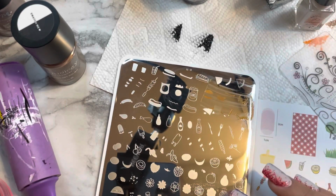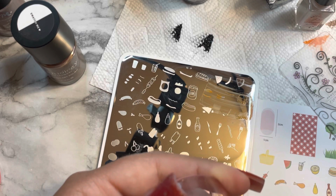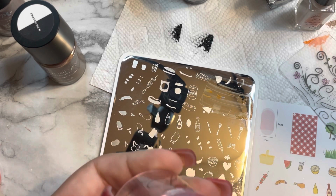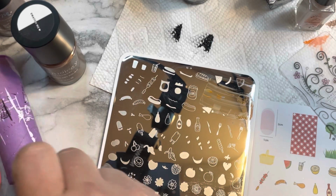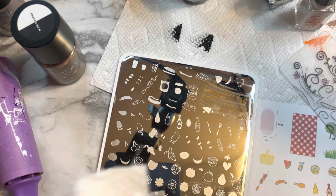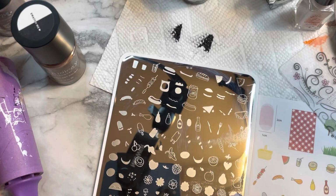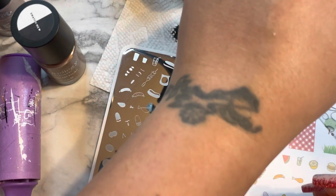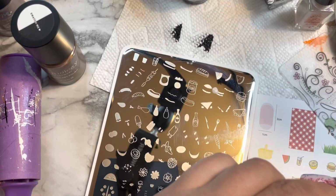So as you can see, I had no problem picking up. I am going to show kind of all the stamping that I did, but I am going to edit a good bit of just the small stuff that doesn't really need to be seen a whole bunch of times, and then speed through a little bit of it just so that this video isn't too long. Because before editing and all that, this Mani was an hour and 20 minutes, so I got it down to about 26. So those of you who like longer videos, you will probably enjoy this one if you also like stamping.